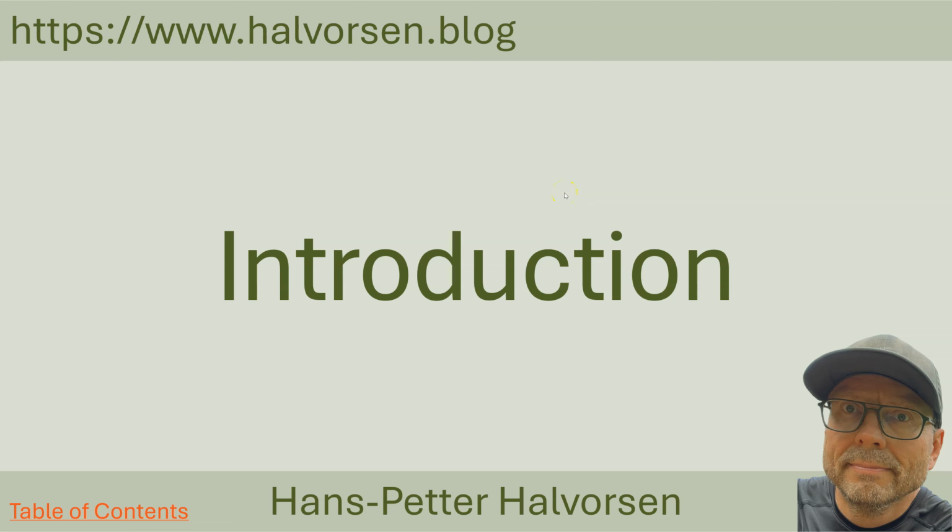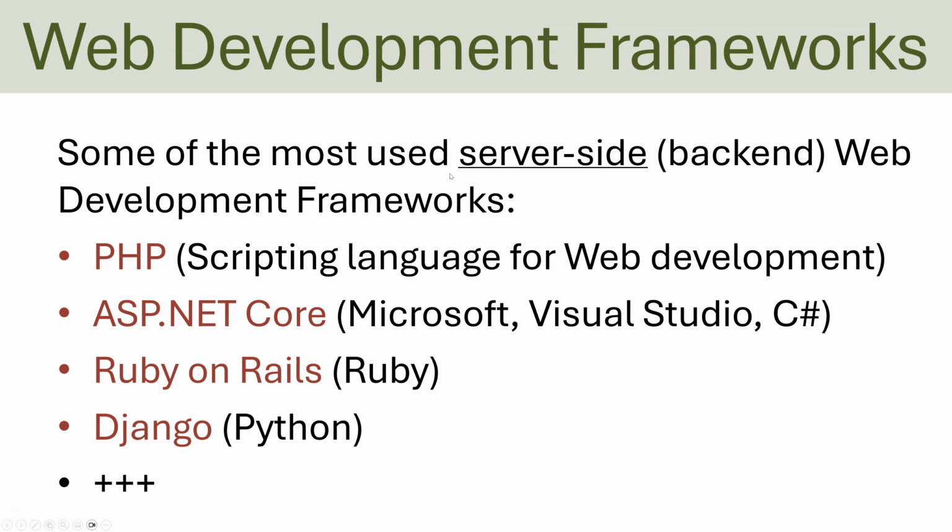So we start with a short introduction to web development in general and some tools that we are going to use in this tutorial. Some of the most used server-side or back-end web development frameworks today is PHP, which is the focus in this tutorial. Other server-side or back-end web development frameworks are ASP.NET Core from Microsoft. Here we typically use Visual Studio and the C# programming language. Other frameworks are Ruby on Rails, where Ruby is the programming language. Another framework is Django, where Python is the programming language. But there are also many other so-called server-side web development frameworks on the market today.